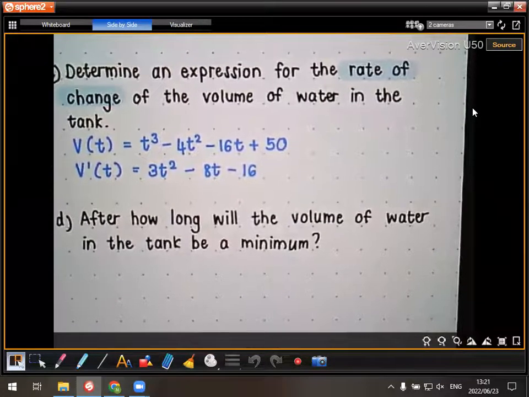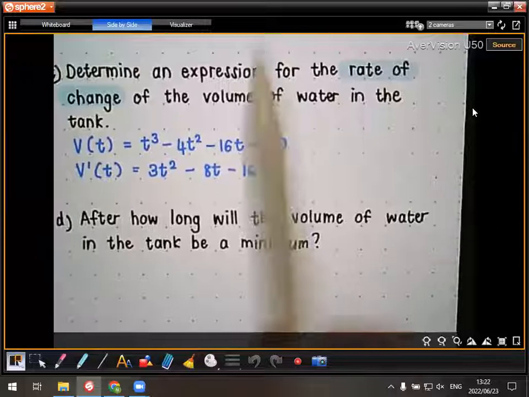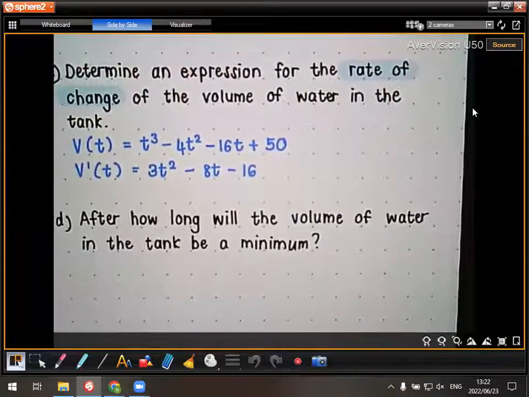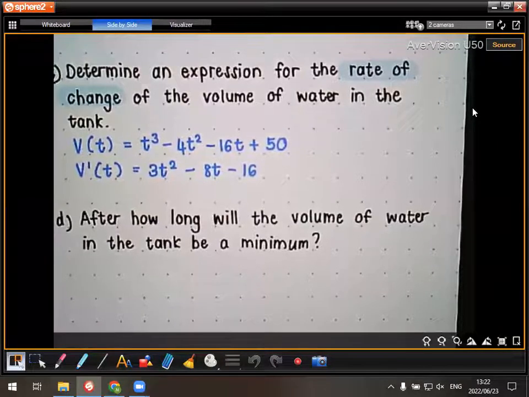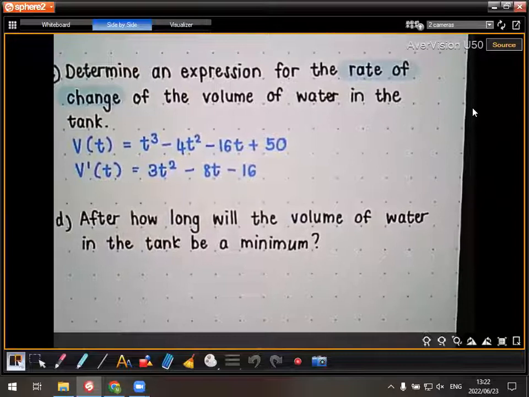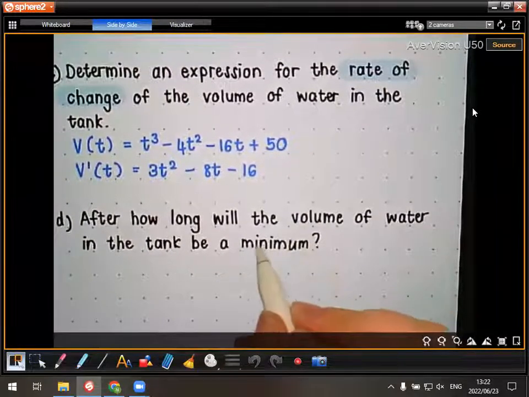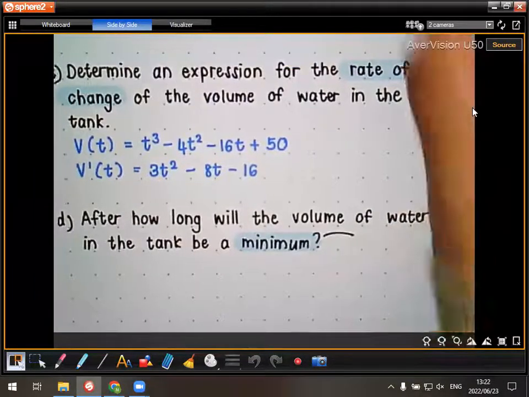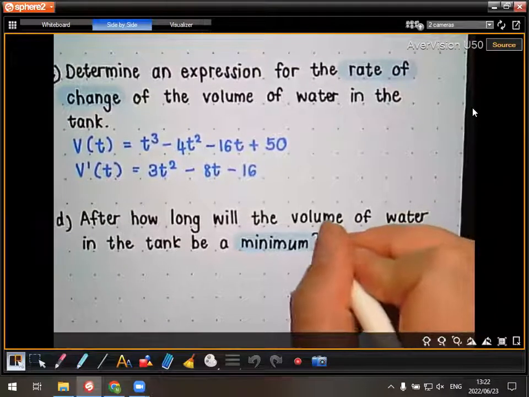Minimum? What do we do when they ask us for the minimum? Maximum or minimum? Remember we put this derivative, and we make the derivative equal to 0. Okay, same thing here, guys. They can't mix the different types of questions together. So just highlight that minimum there. For that, we are always going to make the derivative equal to 0.